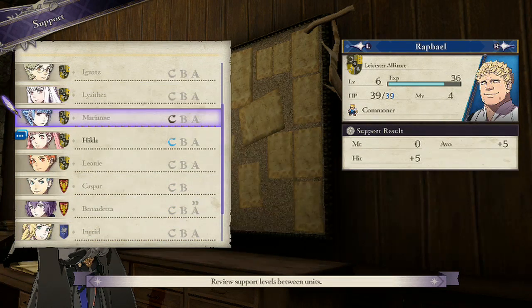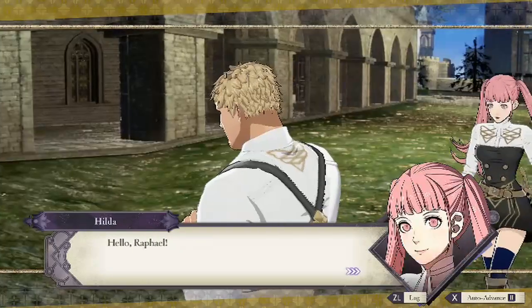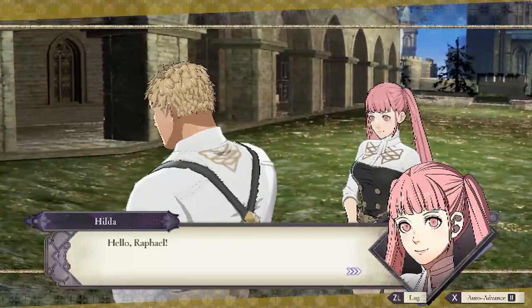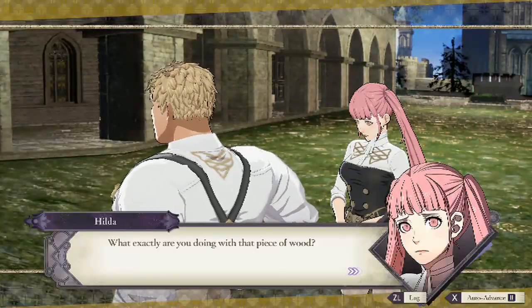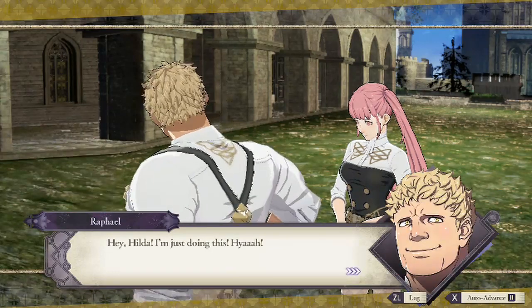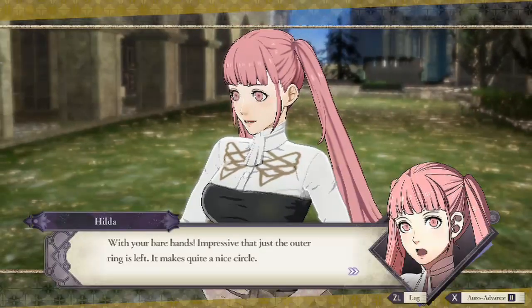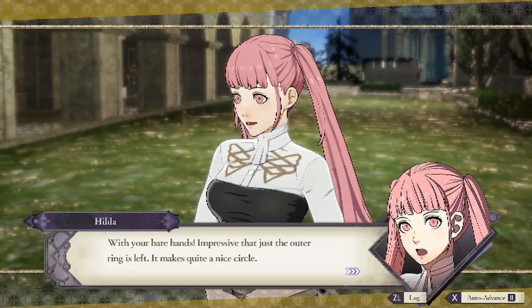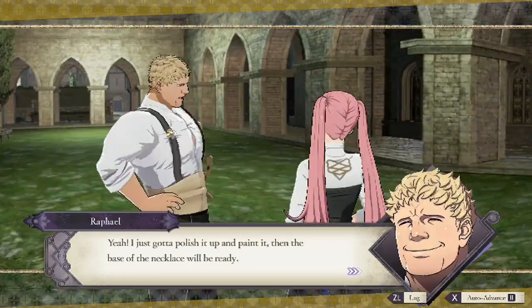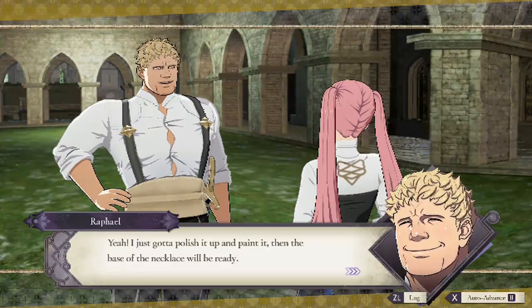Okay, it's solo this time with Raphael. Right, then this goes here. Hello, Raphael. Is he just checking his buttons? What exactly are you doing with that piece of wood? I'm just doing this. With your bare hands. Impressive that just the outer ring is left. It makes quite a nice circle. Yeah, I just gotta polish it up and paint it. Then the base of the necklace will be ready.